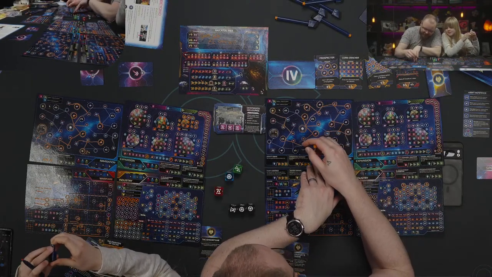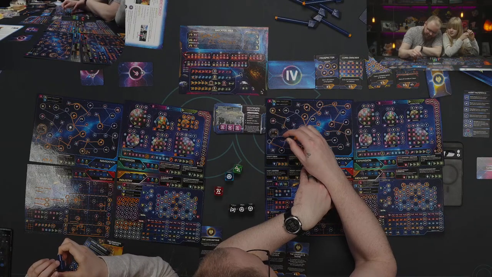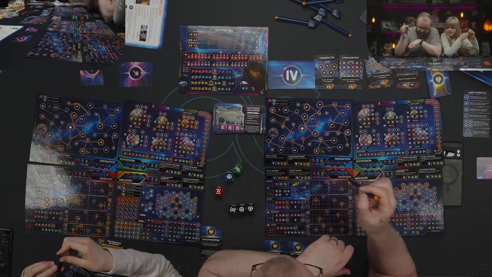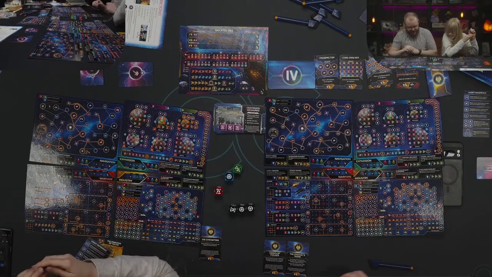Mecatol Rex. I don't need to be near Mecatol Rex. Get Mecatol Rex, please. One, get Mecatol Rexed. There. No, wait. Get Rexed. There you go. That's what I was saying. Get Wrecked. That's what I was saying.